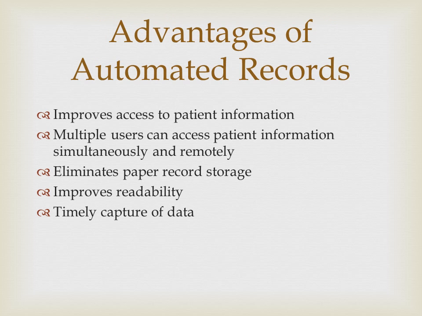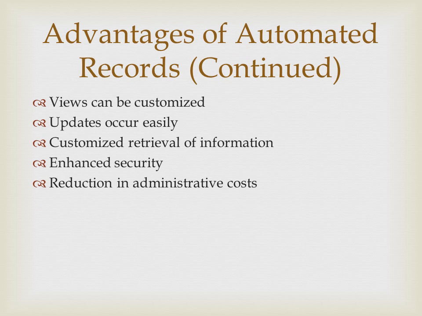So now, what are some advantages of having automated records? One advantage is much faster access to patient information, much faster access. Everything's readable. It's easier to read the information. It eliminates a whole lot of paper storage, and you're actually able to capture data on a patient in a much more timely fashion. Whereas some disadvantages can occur.